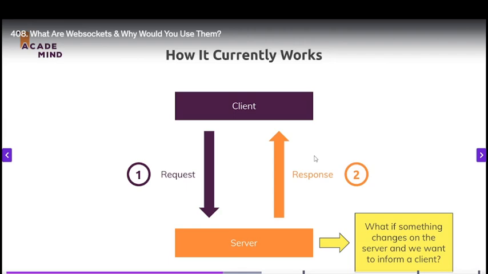But user B, the person with whom user A chats, does not send a request to the server asking for the message, or at least that is unlikely to happen. You could certainly use some patterns where you send a request every second to see if there are new messages, but you'll then hammer your server with requests where most requests will not yield new messages. So instead, it would be nice to have some push way of informing user B about the new message. And that is exactly the scenario we're looking at here. What if something changed on the server and we actively want to inform a client?